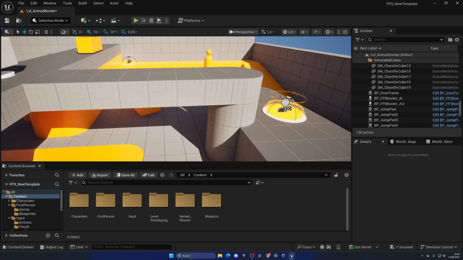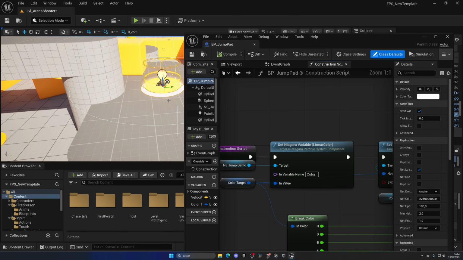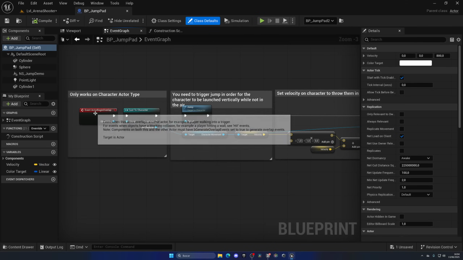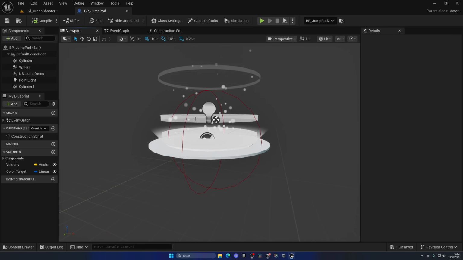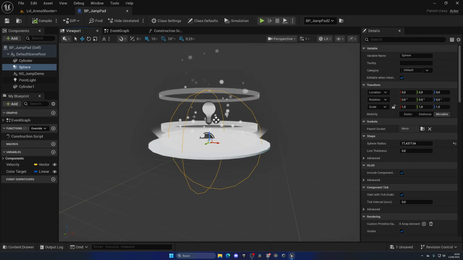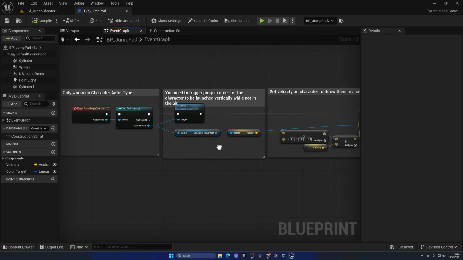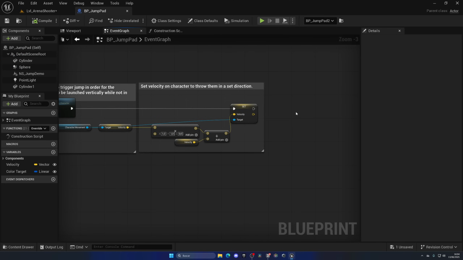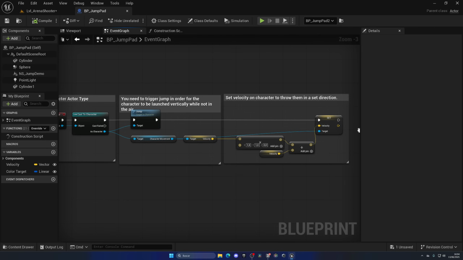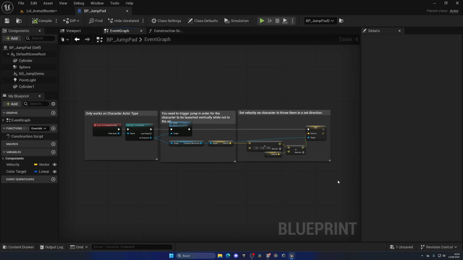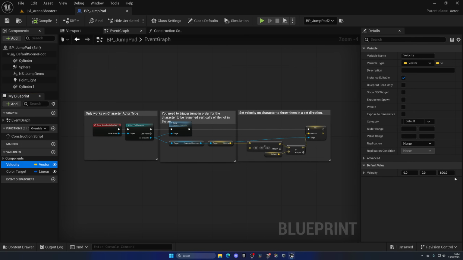And not only that, but we also have the jump pad. The jump pad is pretty cool. If you go to the event graph, we just have an actor begin overlap through this sphere. Once the player enters the sphere, we add a little jump by changing the velocity to make it a bit stronger and so on. As you can see, the code to jump through the jump pad is pretty straightforward, but very effective and cool. And this velocity is a thing that you could change over here.